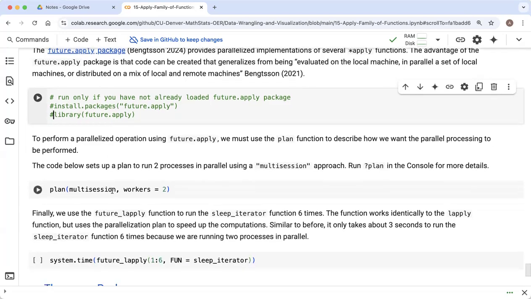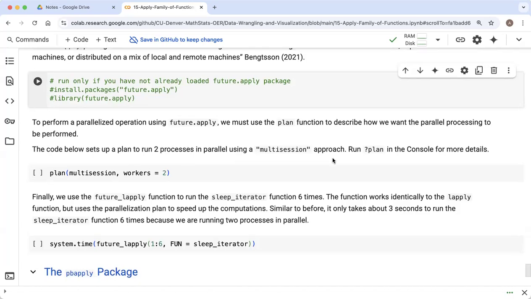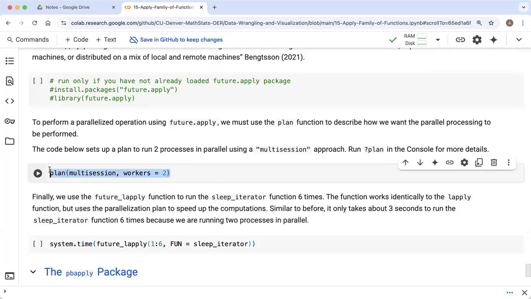So what I need to do is set up a plan, and you can run ?plan if you want some more details on that. But I first run a plan command, and I indicate how many processes I want to run, and I'm going to do them in a multisession approach.